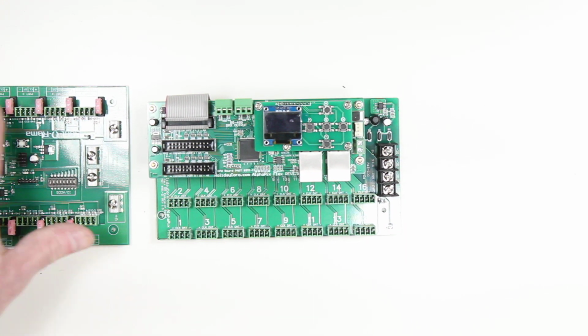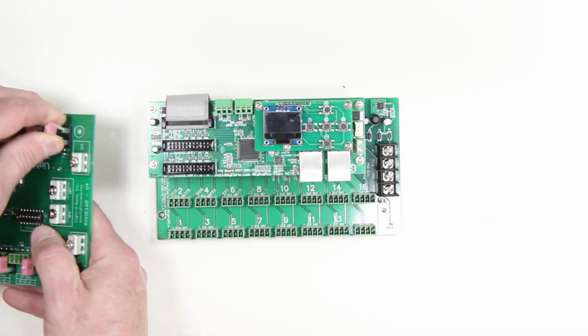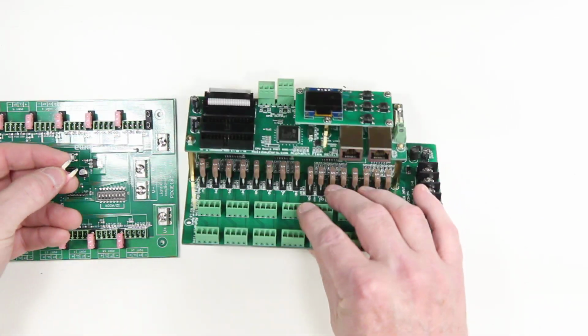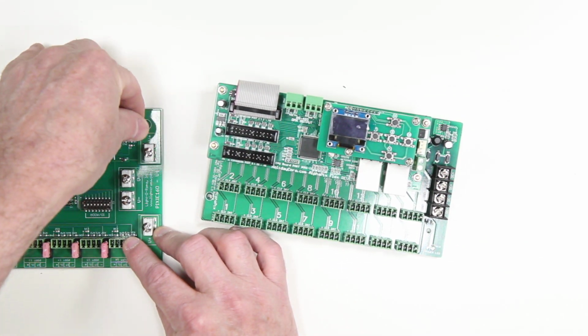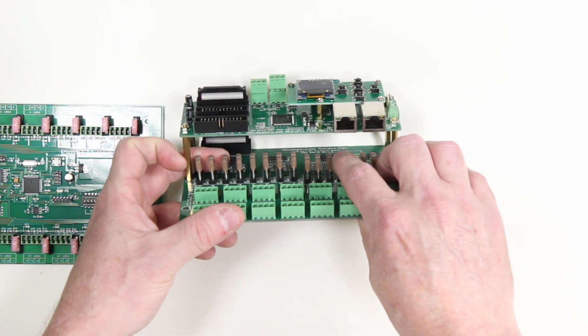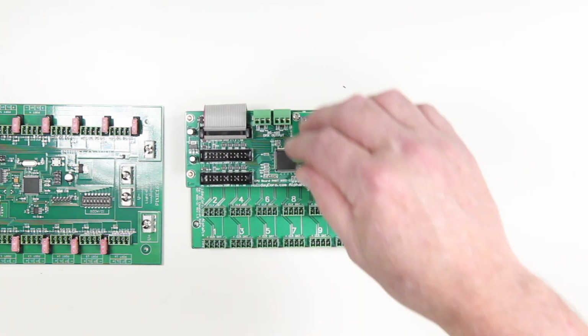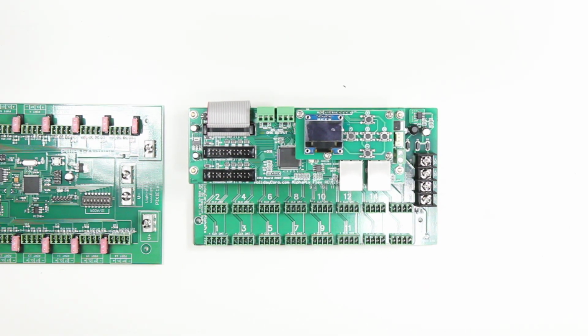Now, on the outputs themselves, we have fuse connections. These are both standard mini blade fuses. Now you'll notice that these are pink and that these are brown, and that's because the pink color indicates 4 amps per output, and here on the Alpha Pix we have 5 amps per connection. So we already have 20% more output possible on this controller.